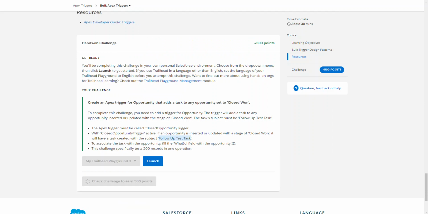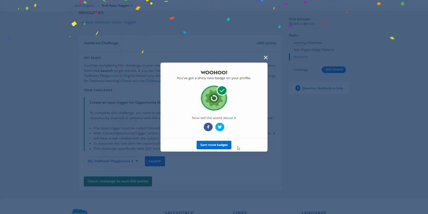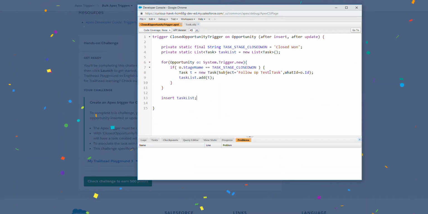I'm going to hit check challenge. Should work, but I'm getting nervous. There we go, and we got it. So that was an explanation about batch. Salesforce does all of its updates in batches. If you use the data loader and you import a ton of new records, Salesforce is going to do that 200 at a time. It's going to send 200 records, and then after that, it's going to do the next 200. So all of your code has to be able to adhere to these governor limits, which I showed you before.